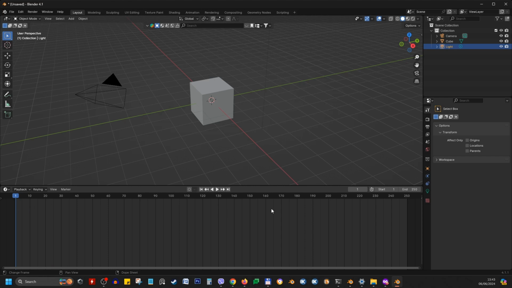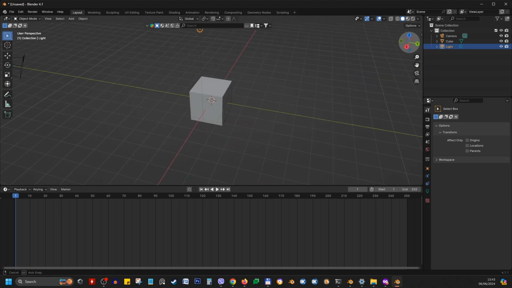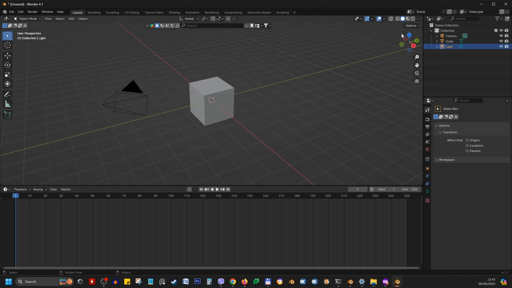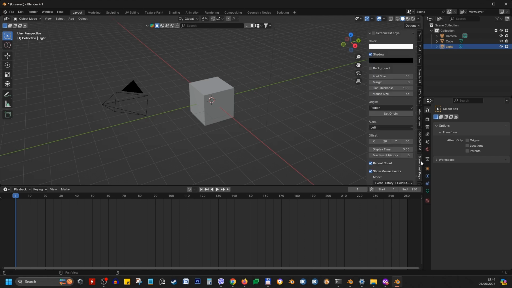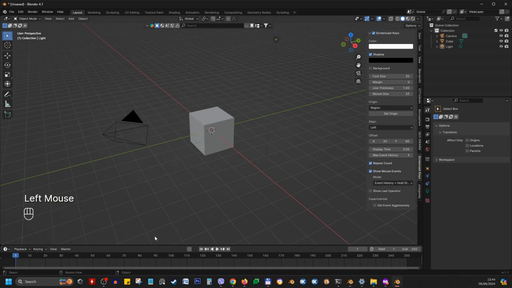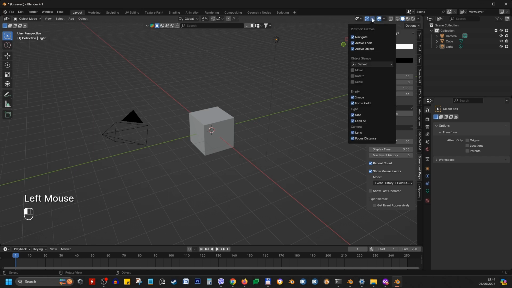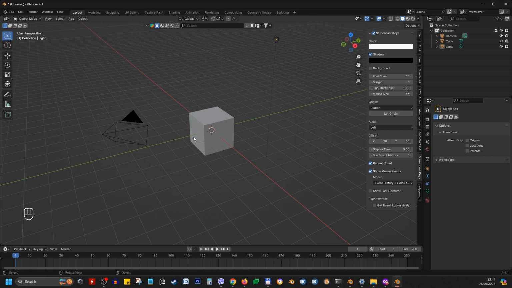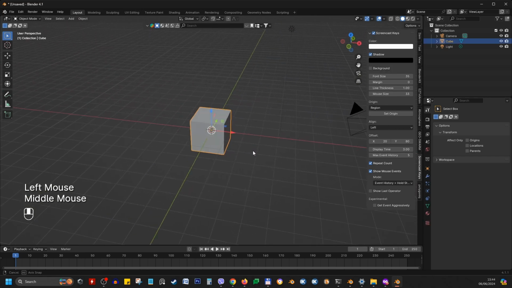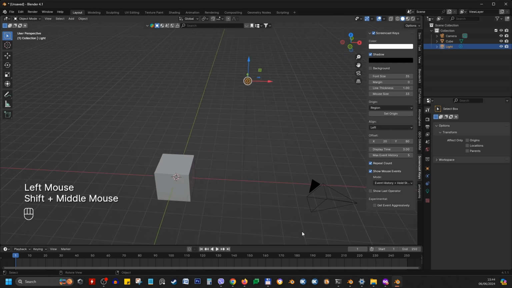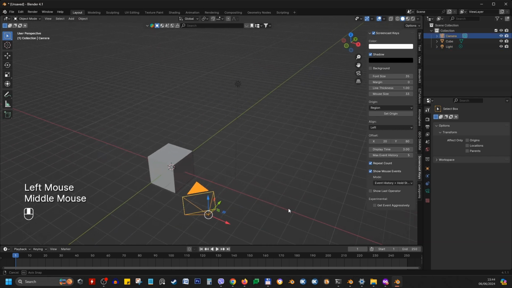It is the time dimension added to the three in 3D. X, Y, and Z are spatial dimensions, and then we add time for animation. But more on that later on. You can see all the keyboard keys and mouse buttons I'm pressing down here in the corner. One thing I like to do is go over here and in the gizmos drop-down menu, choose this move gizmo, which now gives me these arrows, and whichever object I click on now automatically gets these arrows showing the axes.